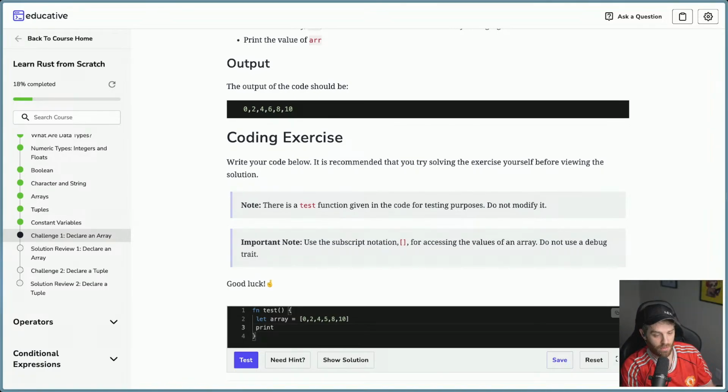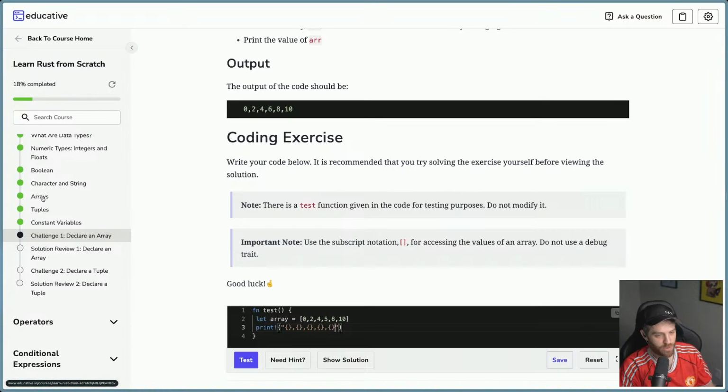Like this? And then do this. This is not right. Printing is so weird. I know this is not right, but I'm just going to keep typing it because it makes me feel better.